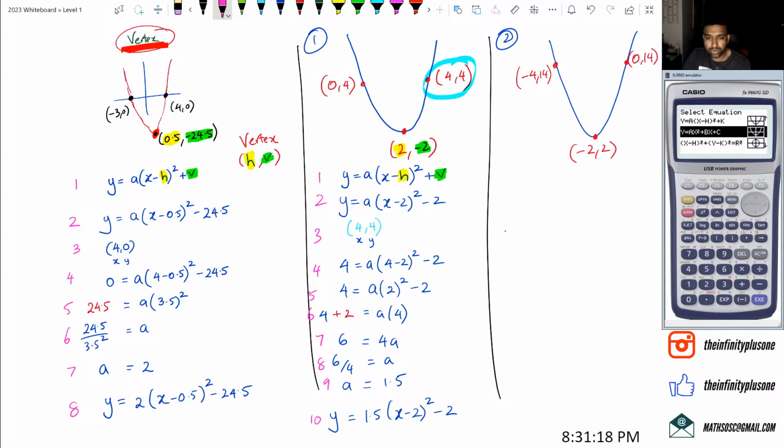Clover, if you got 0.5 from doing the other coordinate, then I think you would have done... So let's try and do your method, because I know where you made your mistake. For you to get 0.5, one of your rearrangements was not correct. So if you did 0.4, you would have done 4 minus a, 4 minus 2 squared minus 2. That's going to be 0. I think you went 4 minus 2, Clover. You should have done 4 plus 2, not 4 minus 2.